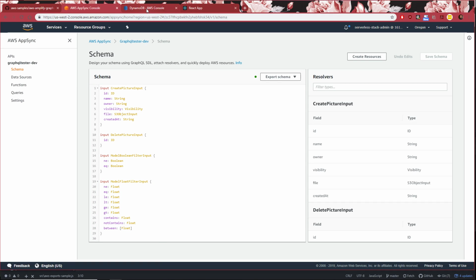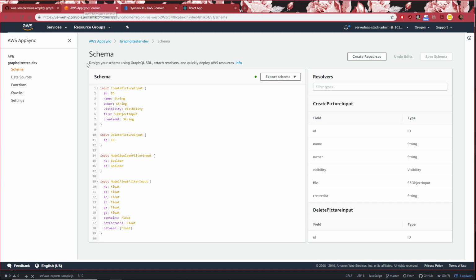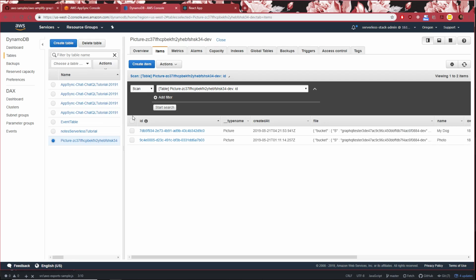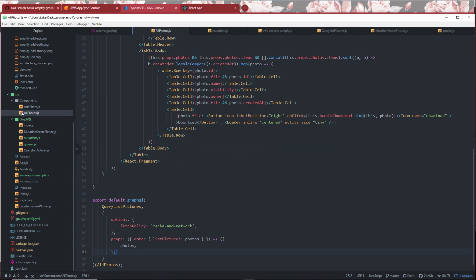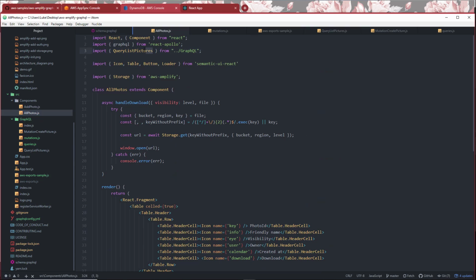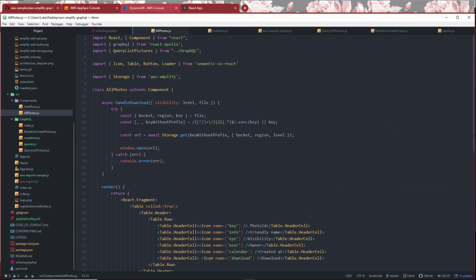And that's pretty much how this app is already working: we have our queries set up and they are already reaching out to our AppSync. It's processing those queries and mutations, connecting them through our resolvers to our database, and then relaying that information back to our app. And when you look at our actual page, say for example our all photos, you can see that this query list pictures is being called from this GraphQL folder and then being connected directly to our React component using this layout of wrapping the GraphQL query around the component with a few options here to specify. So all of that together is just making this already work.